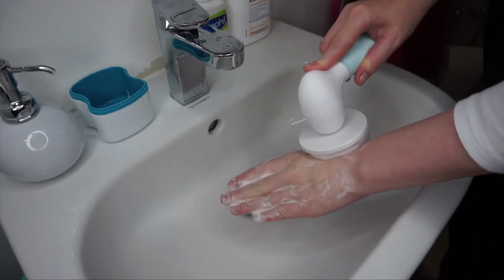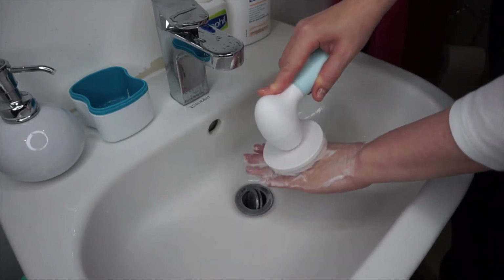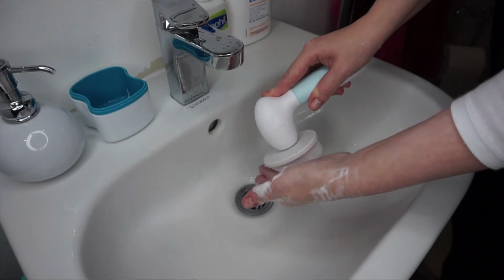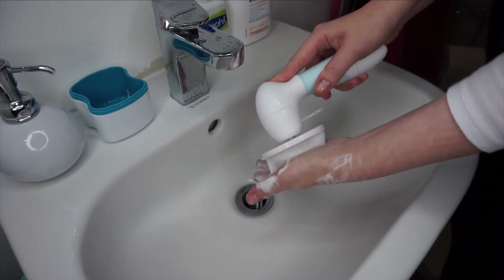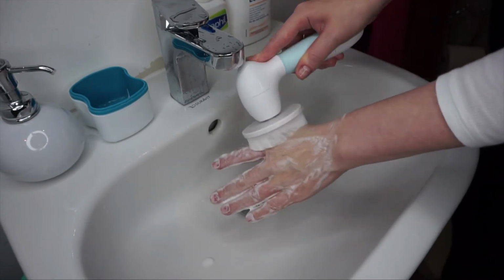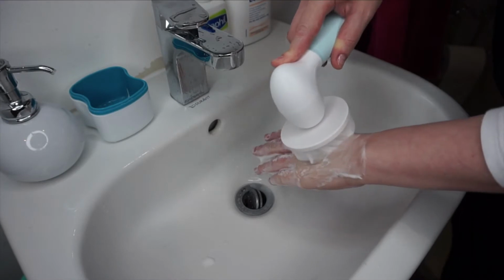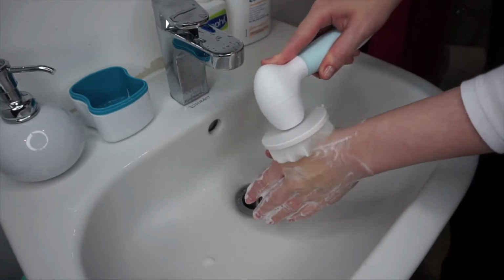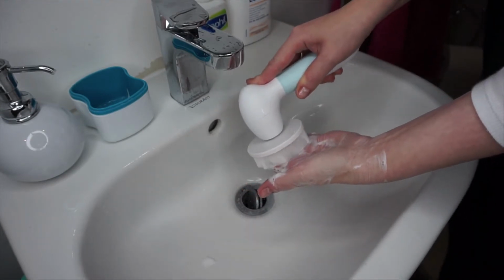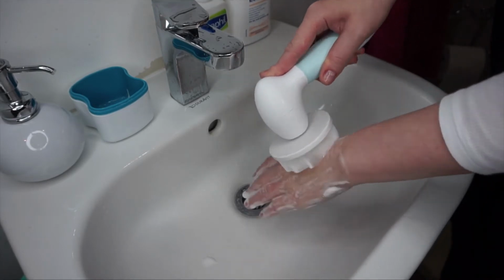Interesting. Feels nice. I wouldn't use it like that though, I don't think. I would use it probably on the elbow, maybe on my cleavage. But I'm curious to see how soft this is going to be after. It's obviously going to be softer because I've been rubbing a brush against my hand, so it makes sense.